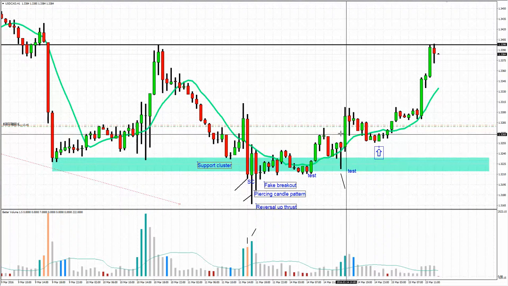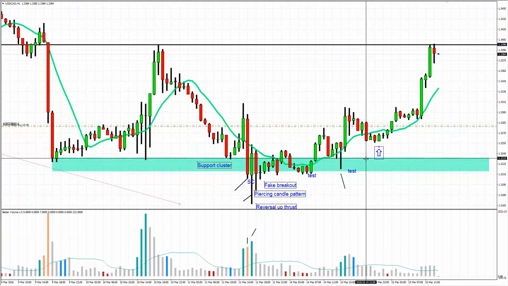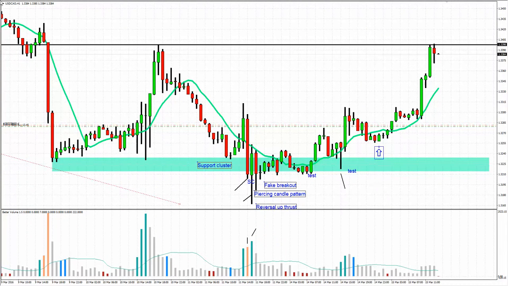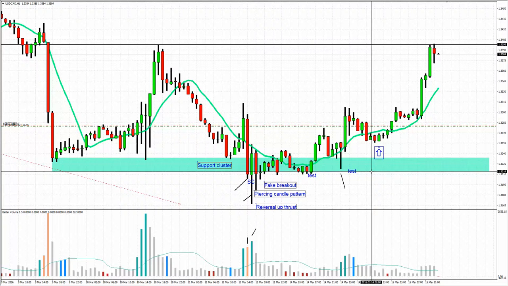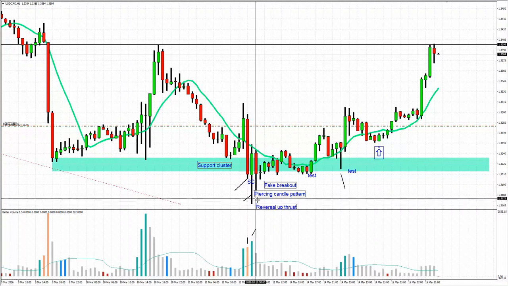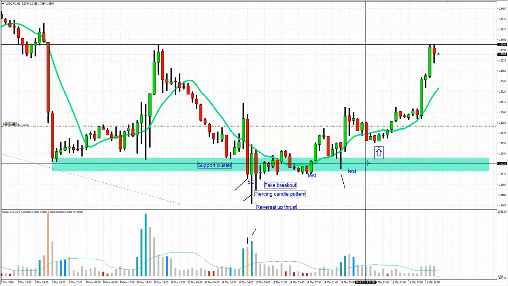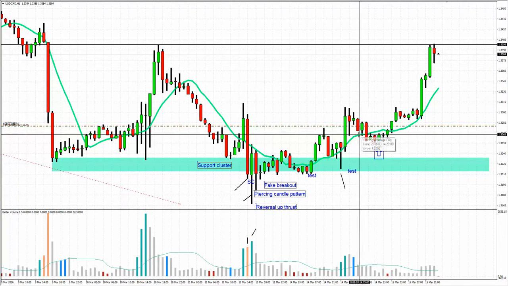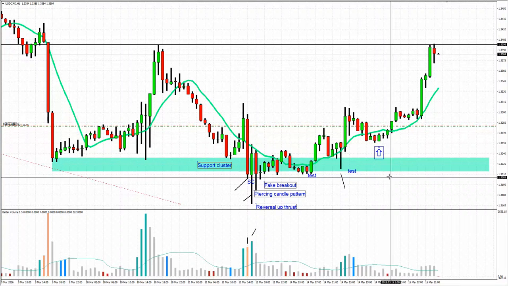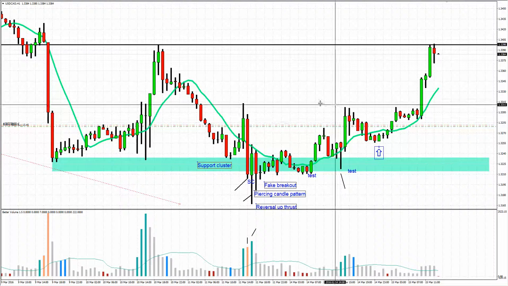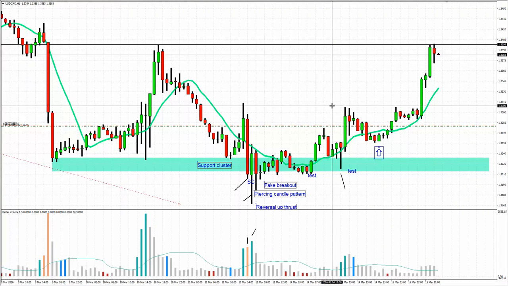I actually put the stop loss around this stage here, like 45-50 pips, because I don't need to put it all the way. You can put it all the way lower below this bar, it's still fine, it's about 50 pips, and you don't need to put it all the way below this swing low, because you already got a very strong support, you already got that reversal signal. So probably price will not have the power to go all the way and break this support cluster, because we already got a lot of reversal signs, big signs of strength.